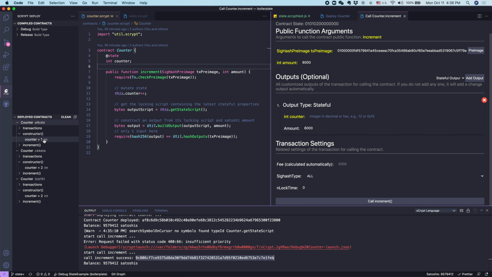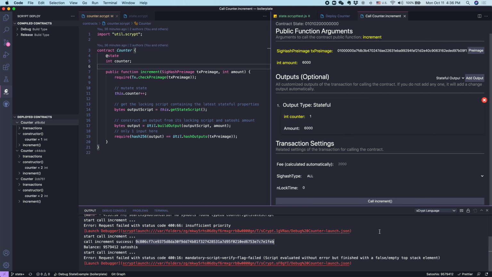The counter, the state, has now been updated to 1, which is expected because we only increment here. As we mentioned before, we can keep calling it. Let's keep calling it again. This time, let's do one experiment. Actually, instead of incrementing to 2, let's see if we can force it to be 1. Again, we use a fee rate of 2,000. Let's call it again and see what happens.